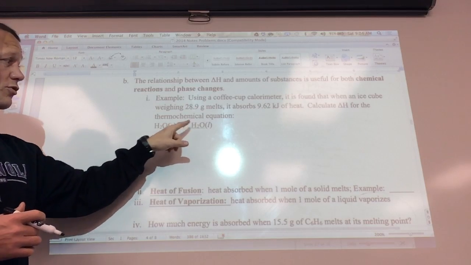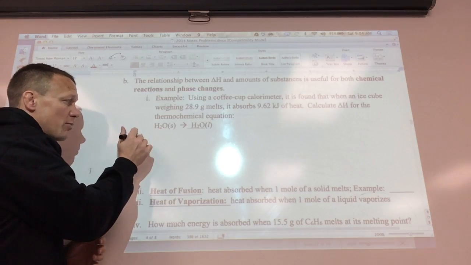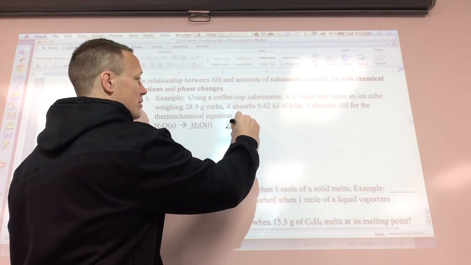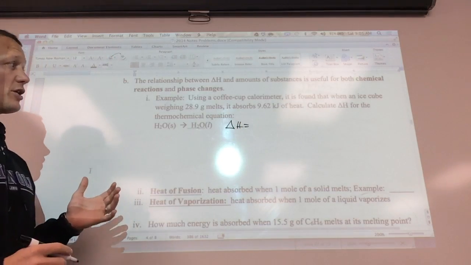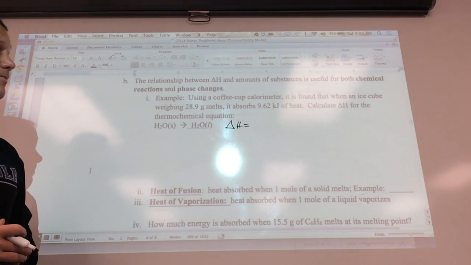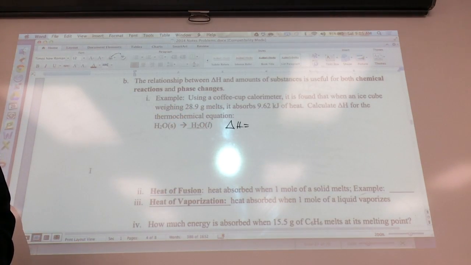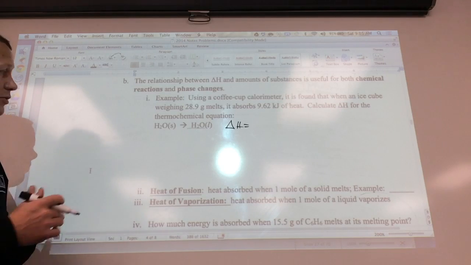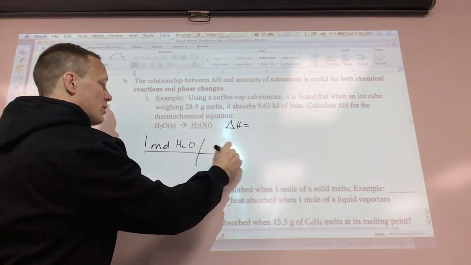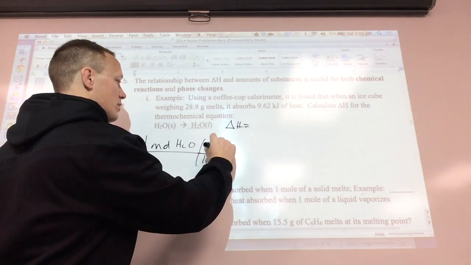So notice our equation is just water to water, but solid to liquid. That would be an endothermic reaction. You have to add heat. We got to put heat into solid ice to make it turn into liquid. And the delta H for this reaction, actually we don't know the delta H. We're trying to figure out what it is. So we're trying to figure out how many kilojoules per mole does it take. We know that there's this many kilojoules for that many grams. So we want to know how many kilojoules per mole. So I'm going to say that for every 1 mole, if we had 1 mole of water, we could say that a mole is 18 grams of water.